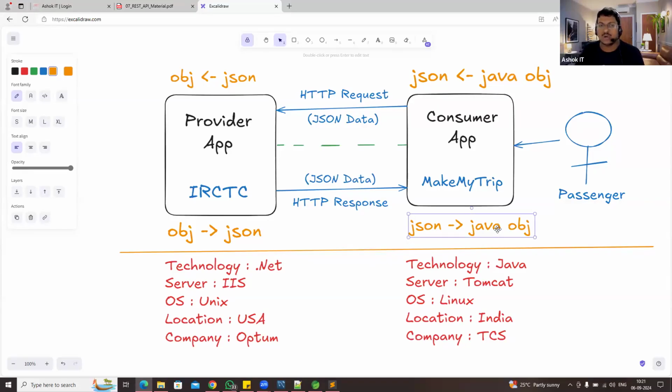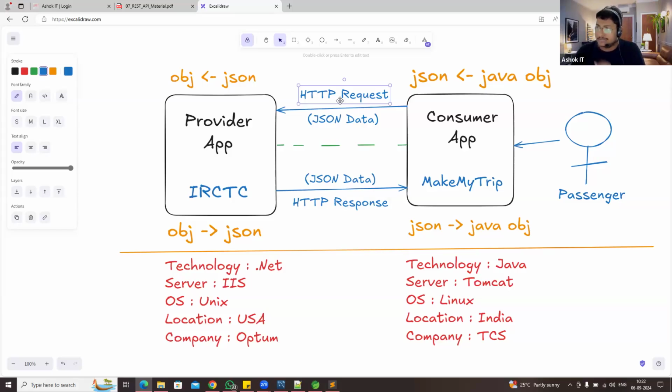And currently we are using only REST API. That REST API we are also developing with Spring Boot. When we develop a REST API, not only in Java, but in any technology, this is the flow. JSON data will be used as a mediator to send and receive the data, and that JSON data we will send and receive by using the HTTP protocol as a mediator. HTTP will be used as a mediator between consumer and provider. The consumer will send JSON data to the provider. The provider will use that JSON, execute the business logic, and give the response back to the consumer again in JSON format.